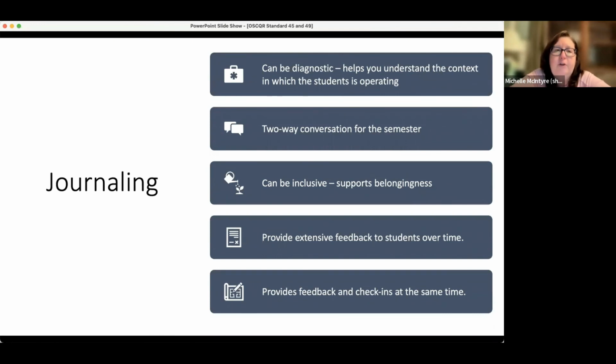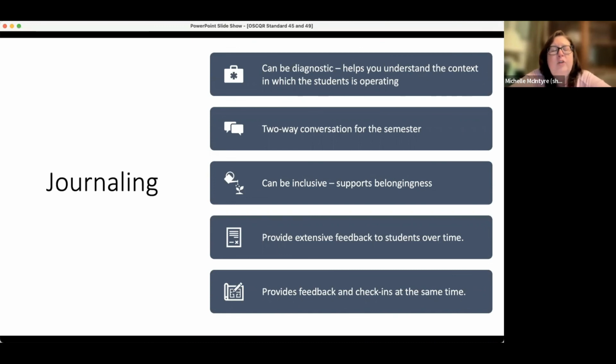It's great for nursing, for rehab, any kind of psychomotor skills that you're teaching, where you're talking to the student over time, how they're progressing and giving them feedback overall. So there's a lot of times we want to talk to students, overall how they're doing, and the journal provides you a great way of doing that.